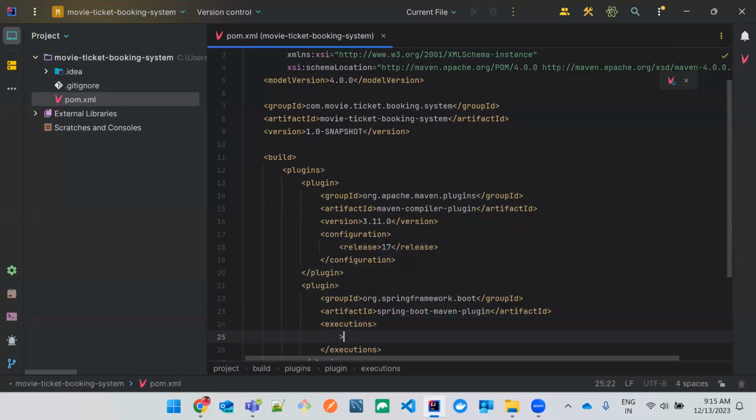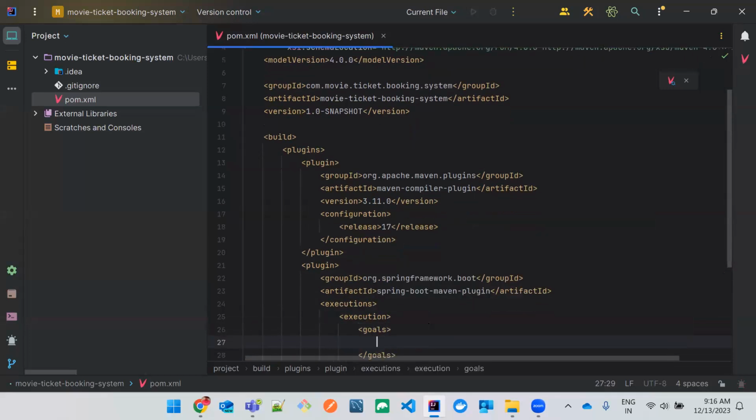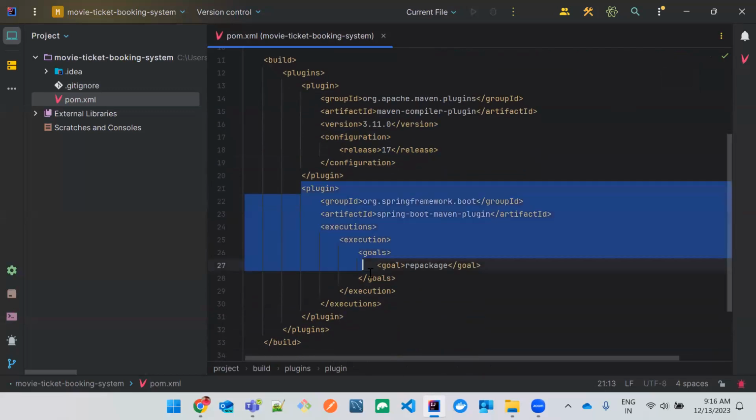So I just wanted to define execution tag again. And here I just wanted to define the goals, and the goal as repackage. So this is an alternative way to build this Maven project completely. Okay, so this is just used for compiling, and this is just used for building the project.